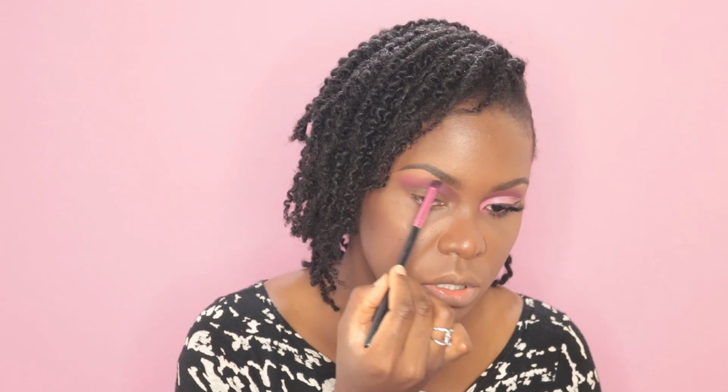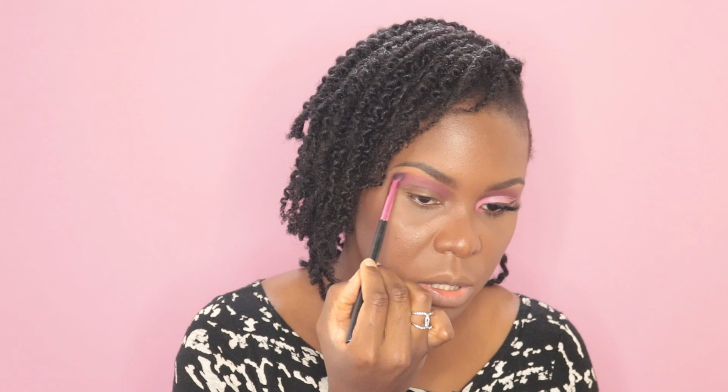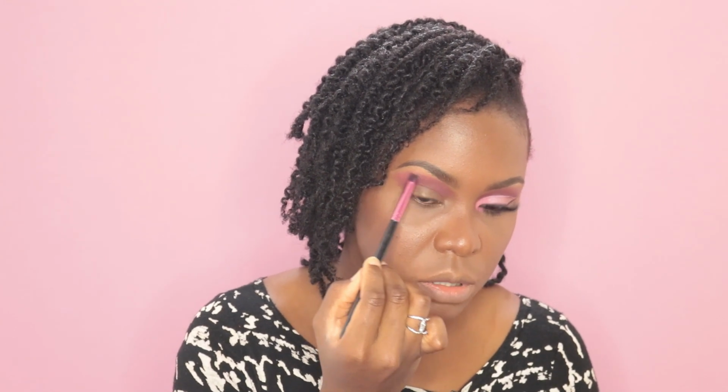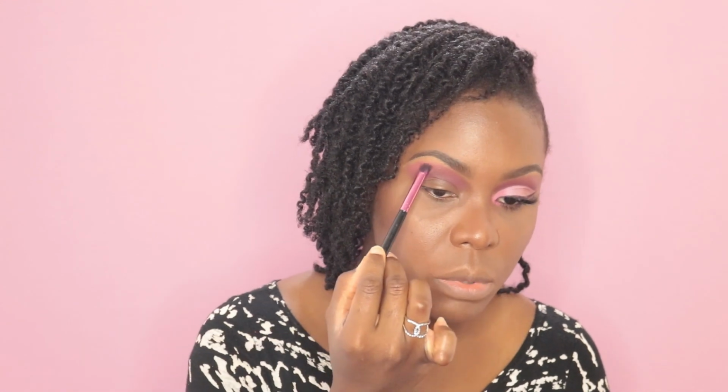So I'm going into this Juvia's Place Zulu palette, and it has a really bright pink, and I'm going to put that on top of this purple color to brighten it up, and I am just blending immediately. I'm not pressing it in, I'm just blending it because the purpose of this color is to lighten up this look.